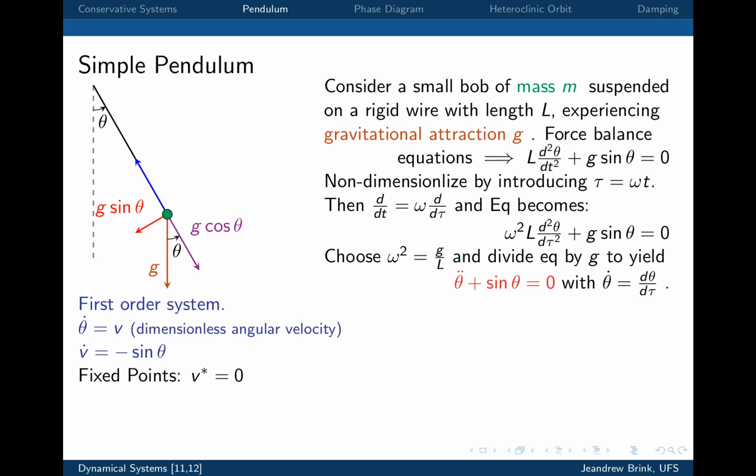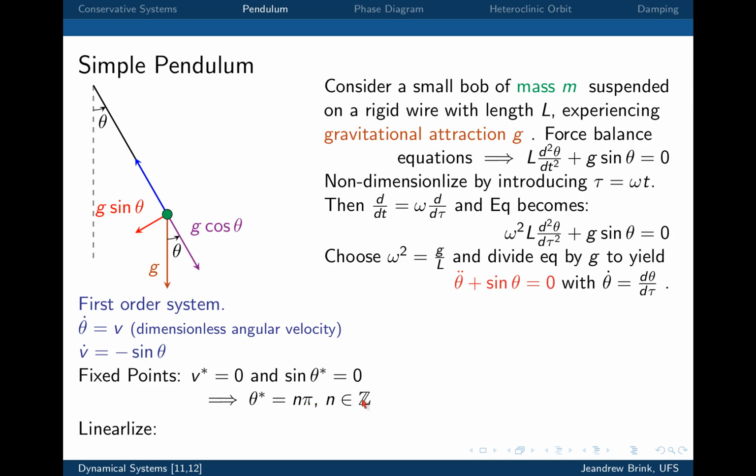Okay, so the fixed points are when V squared is 0 and sine of theta star is equal to 0. That immediately means that this is true whenever theta star is equal to n pi. So you write down, and this is important, you write down all the possibilities. You're dealing with mathematics, not physics, so you want to write the full series of solutions down. So n pi, and then you say n is an integer, so you give all the details.